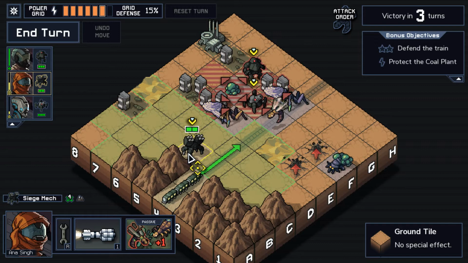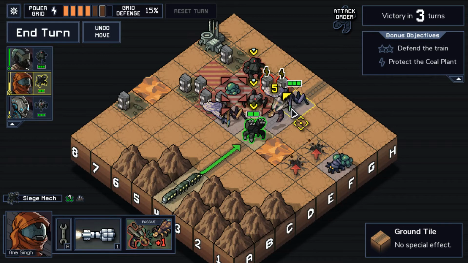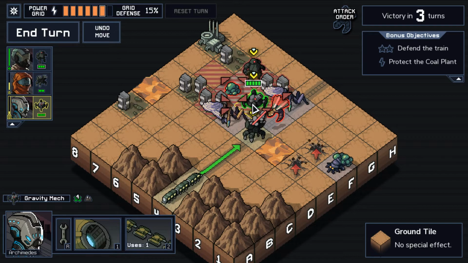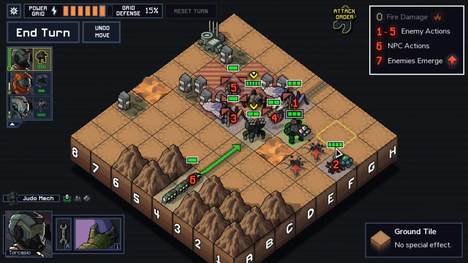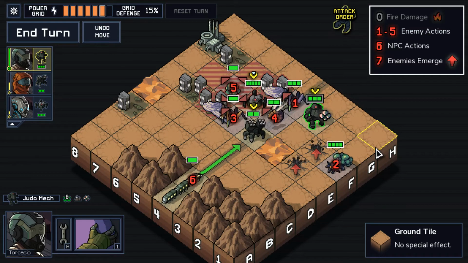Okay, is there anything useful you can do? Yes, he could stand here and attack these guys, killing the hornet. Having done so, I'd have just enough moves to get my science mech to H5. And then I could pull the alpha, or the leaper, to F5, destroying the bomb so it doesn't hurt us. My judo mech is still free to come do this. Oh no, I don't need to do this anymore because we killed the hornet already. So I would come here.